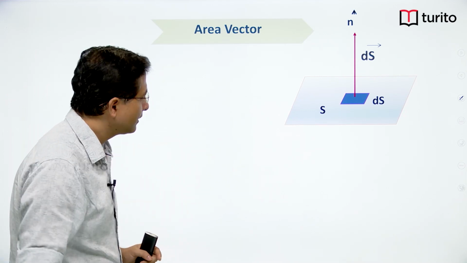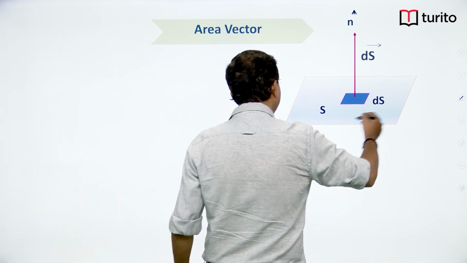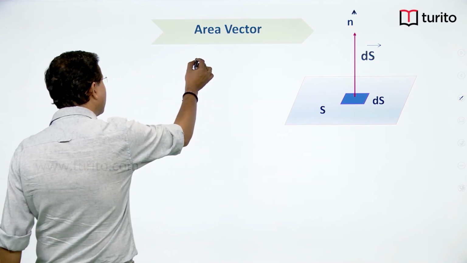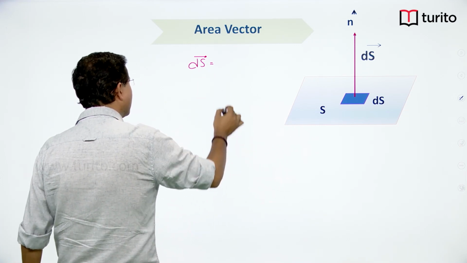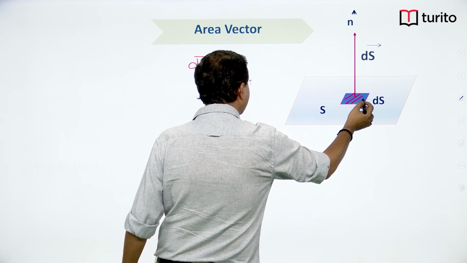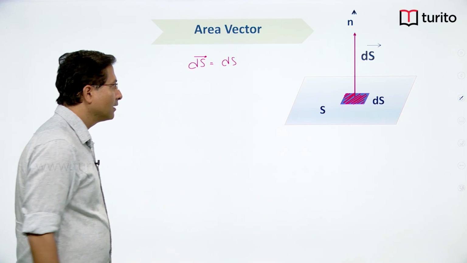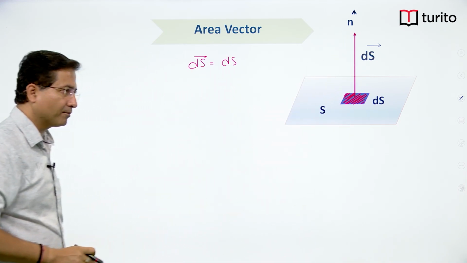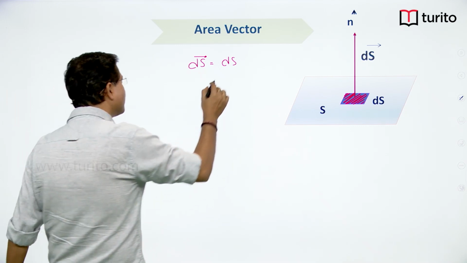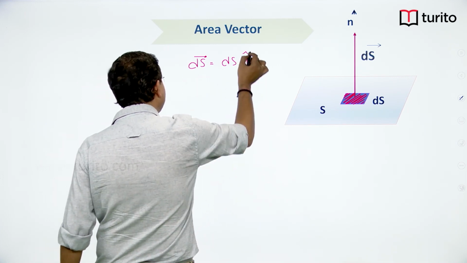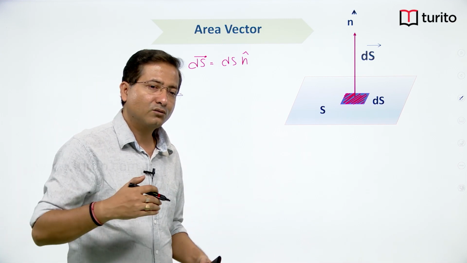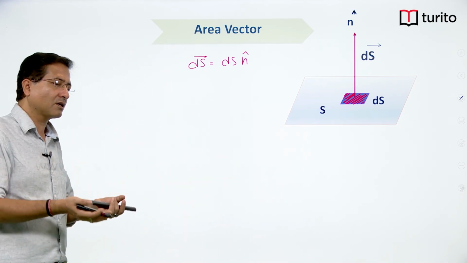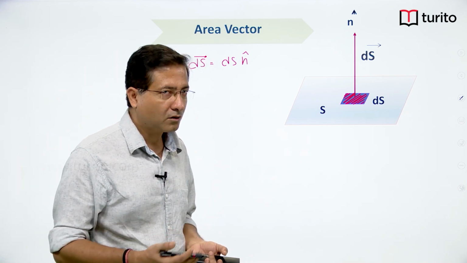For this board I can consider this as the area vector, or I can consider this as the area vector, both are equally good. So, for any flat surface, if I want to write the area of an element in vector form, I will write the magnitude, that is dS in this case, the area of this element, and then I will add the direction perpendicular to this element, this is n cap, the normal unit vector. With magnitude and direction, this is the way we represent the area vector. For a flat surface you can take any direction as the positive direction of the area vector. The problem comes when we have a closed surface or a curved surface, convex or concave.